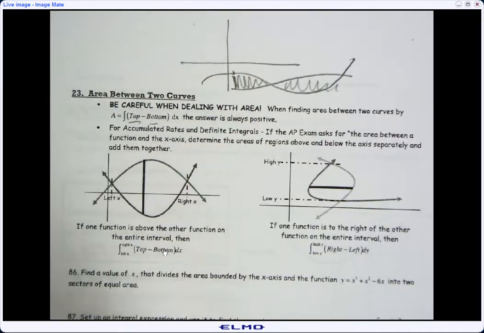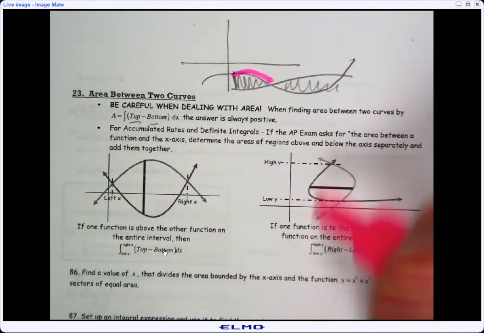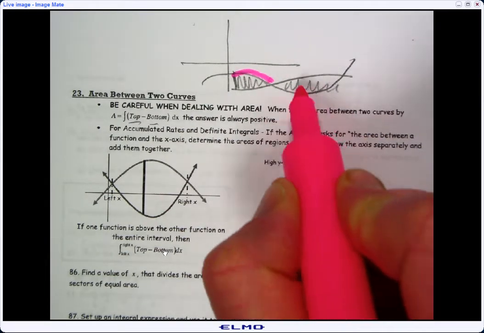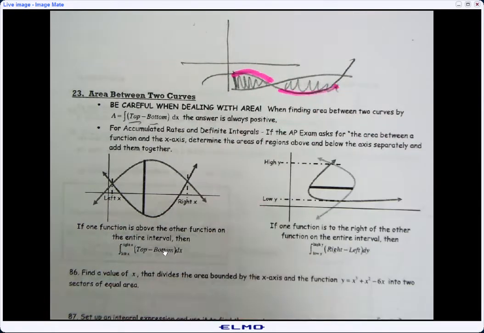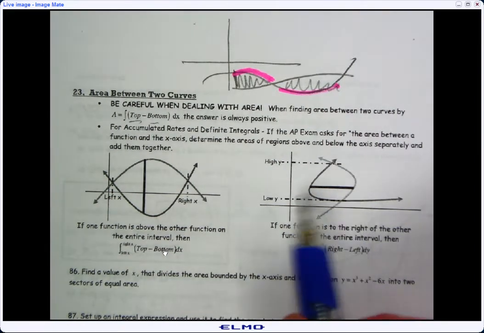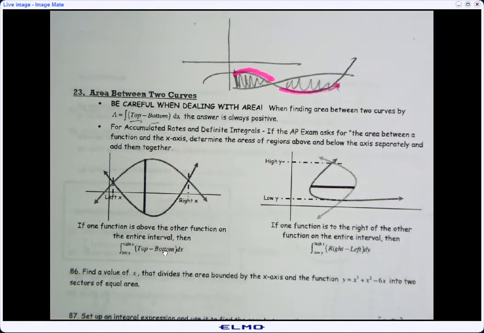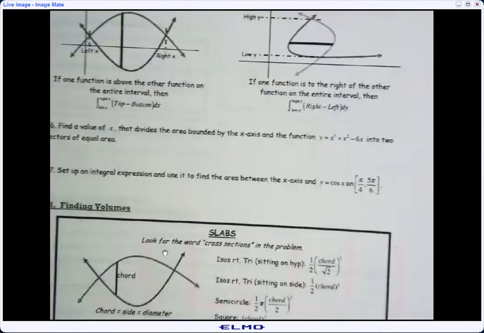The pink, you'd have to do the pink minus the pencil, and then you'd have to switch it around, the pencil minus the pink. So you'd have to have two different intervals. Also, going right to left, if the functions are in terms of y instead of in terms of x, you're going right to left. There's some other problems there. Again, I'll work through some of those for you later on.